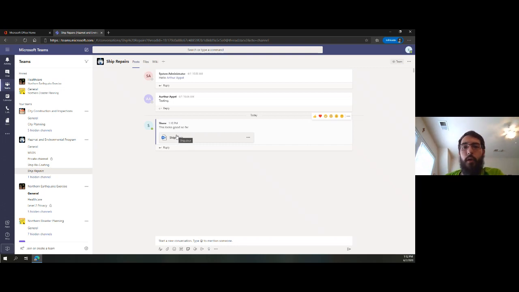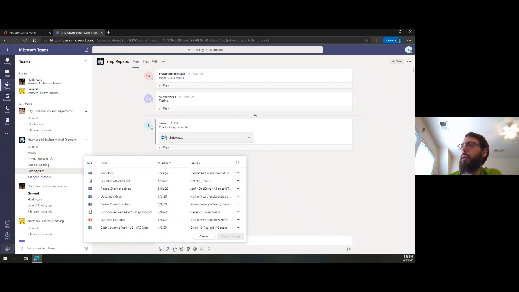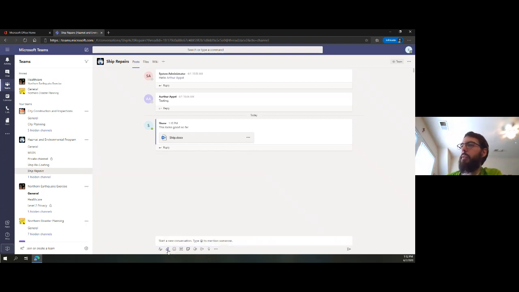On the flip side, I could have started the new conversation at the bottom down here. And that's generally what you'll do, is you can start a new conversation. Same with a lot of other social media platforms. Start the new conversation. The paperclip icon is how I attach a file, and it's going to show me my recent files. However, for this instance, sometimes it's useful to upload a copy from my computer. If I upload a copy from my computer, it puts a copy of the document onto Microsoft Teams so my coworkers can work on it.